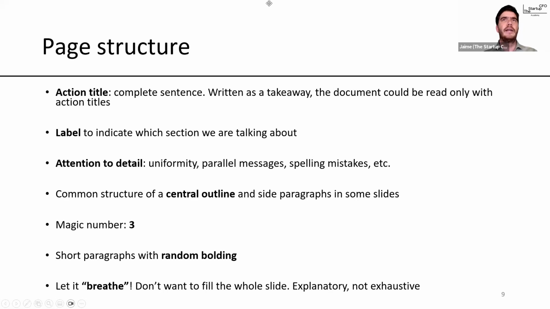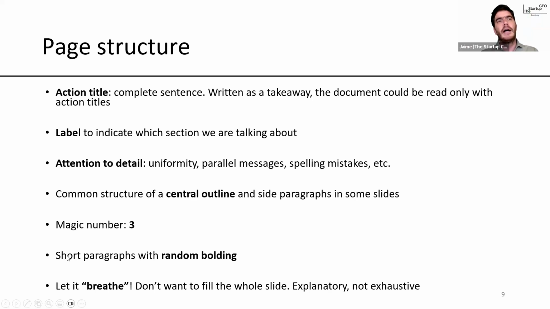There's also a magic number, and this comes from big consulting firms. For example, in McKinsey, everything is in 3s, if possible, all messages. So it's better to write 3 bullets on something, or to split the problem and the solution in 3 verbs, or 3 situations, or 3 use cases, than 2 or 4. Don't get too crazy about this, of course. If you have 4 use cases, write the 4 of them. But if you're going to write 3 bullets to describe each, it's better if it's 3 than another number. I know it sounds crazy, but again, there are psychological ways in which our messages are more compelling.